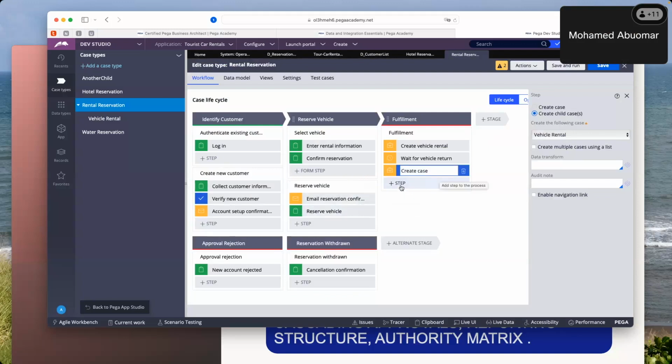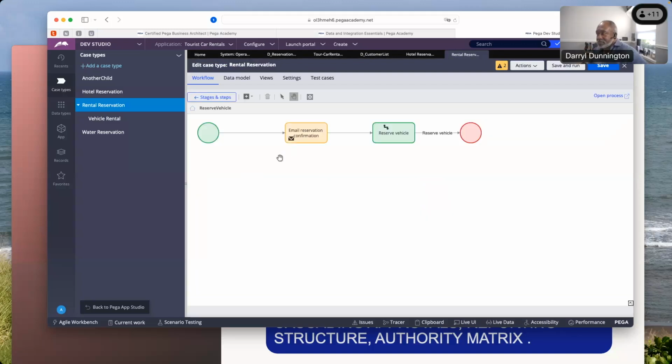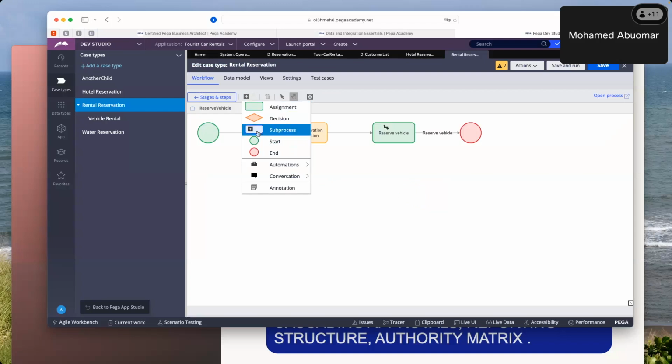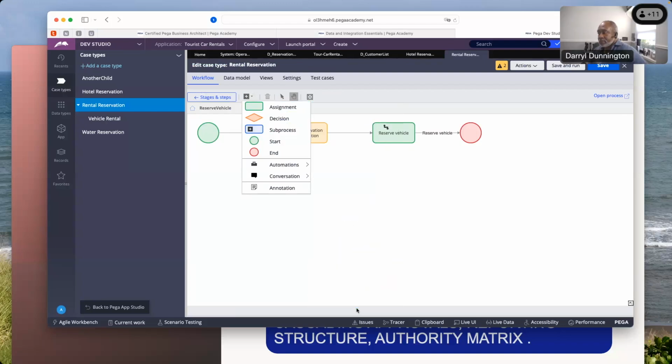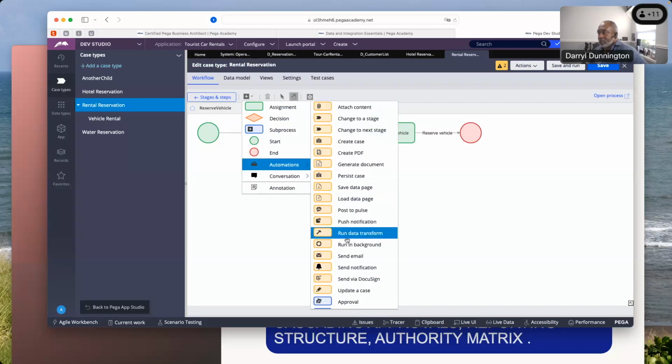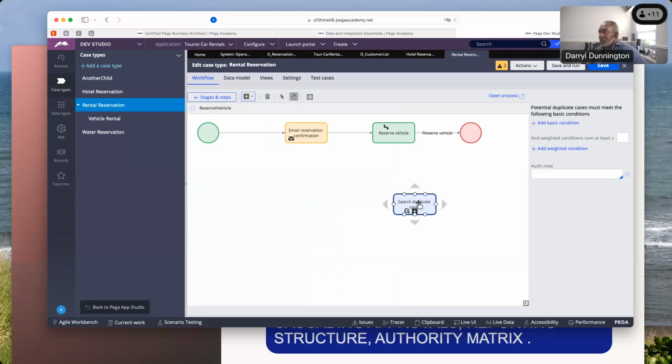Yeah, okay, got it. I went through the same thing. Duplicate case. There we go. There it is.